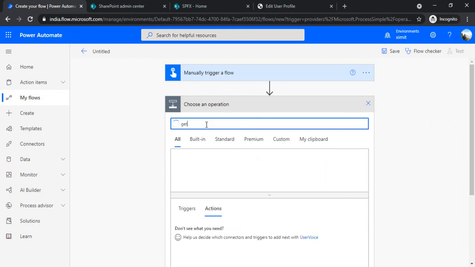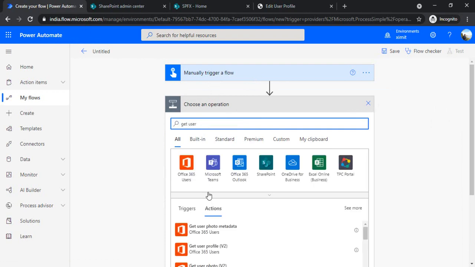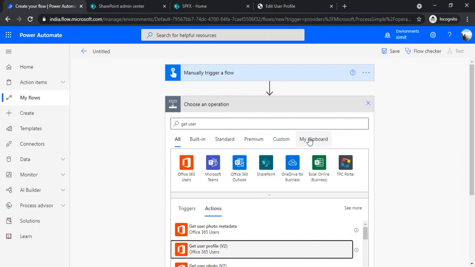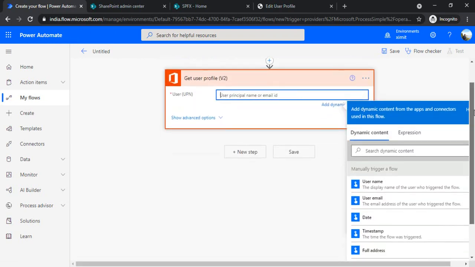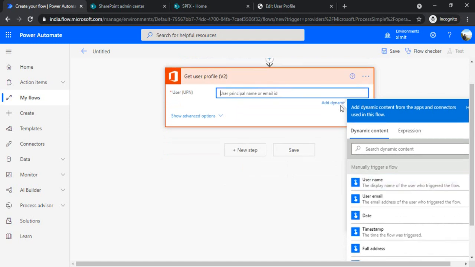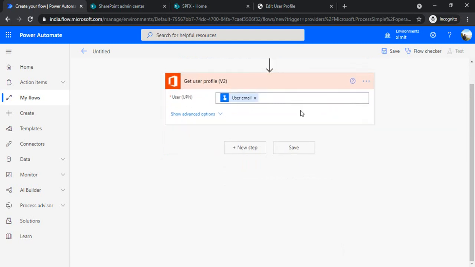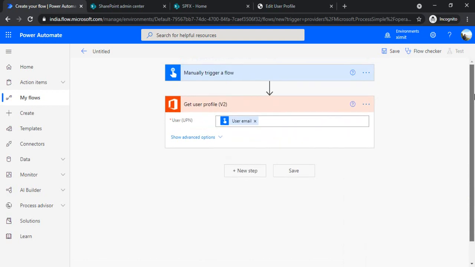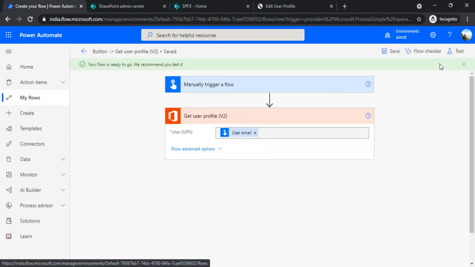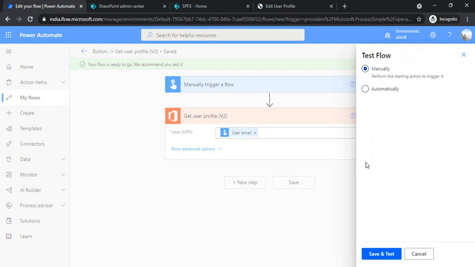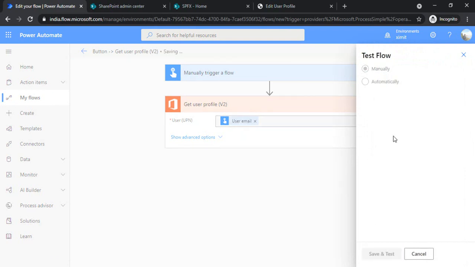Firstly, I am going to use the default Get user profile so that I can show you what actual default properties this Get user profile gives us. In this UPN, I'm just giving the user email, and in the next step I'll show you how to fetch the custom properties. Before that, I'm just running it to showcase that I'm not getting my custom properties in this Get user profile action.